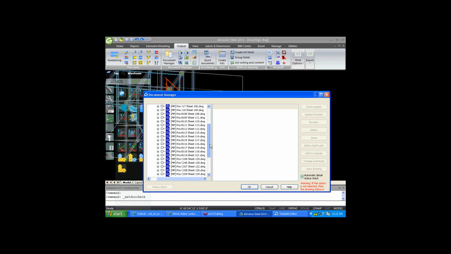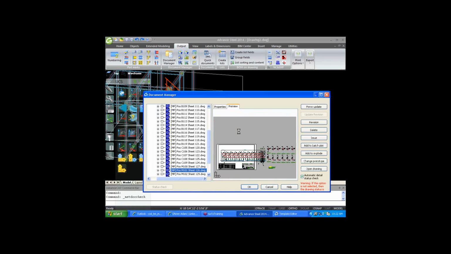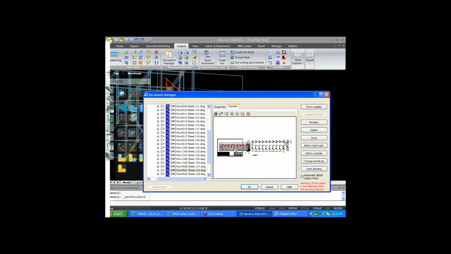I don't see any 126 here. Oh, here it is. But it's not exactly the same thing. I'm gonna preview that. Yes, this is your railing. Oh, I see.